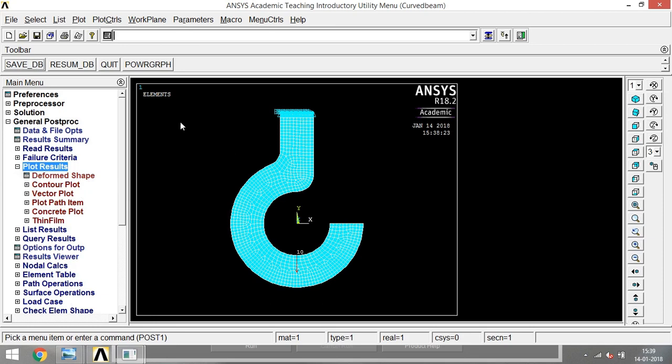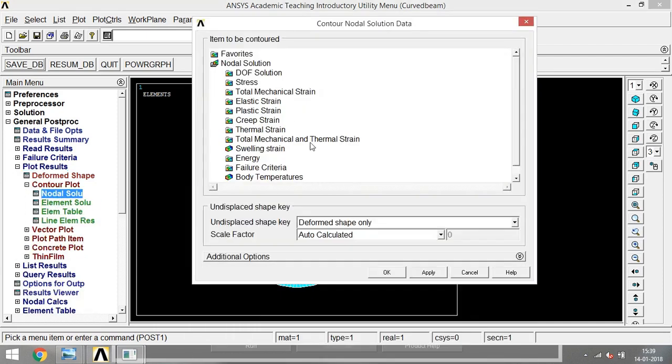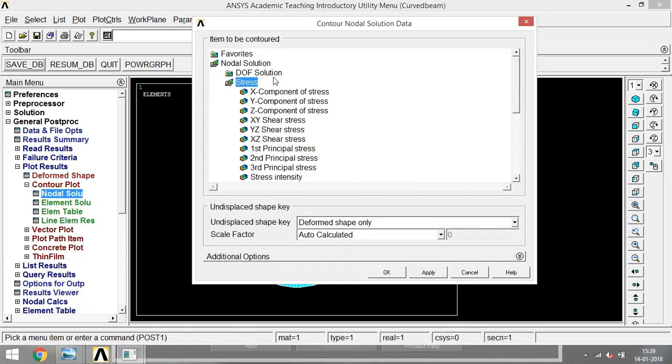While plotting the results, as the force applied is in the y direction, we'll be interested in getting the y component of stress instead of the von Mises stress, where the y component stress gives the bending stress in this.